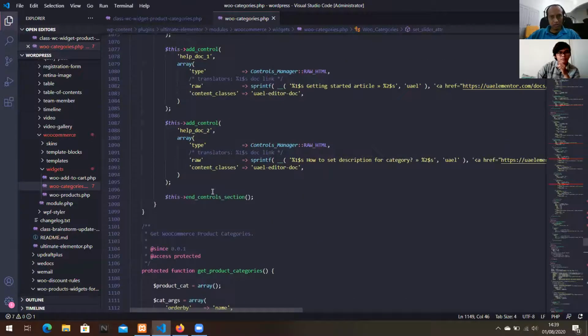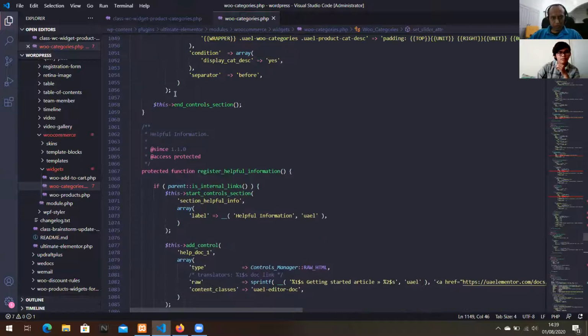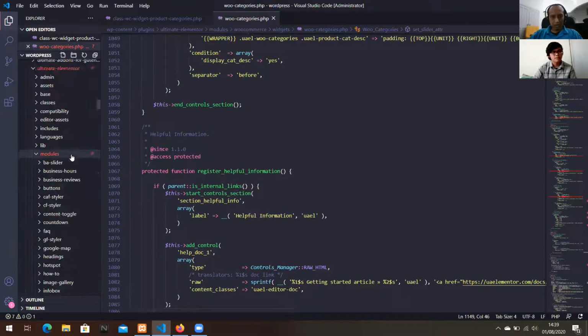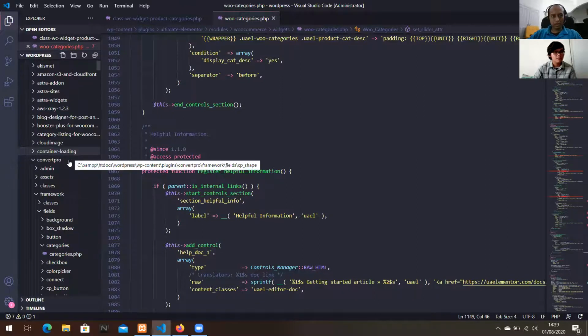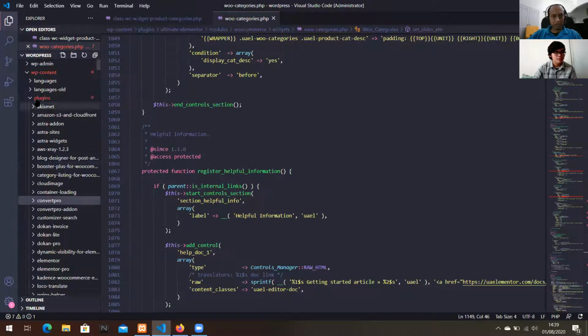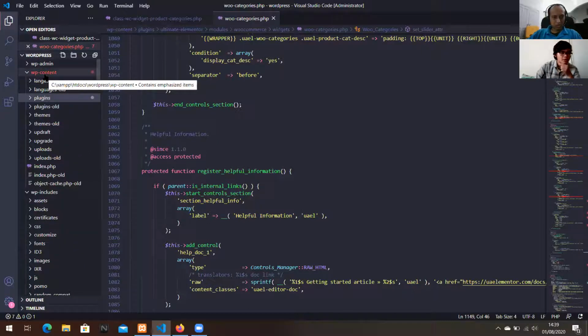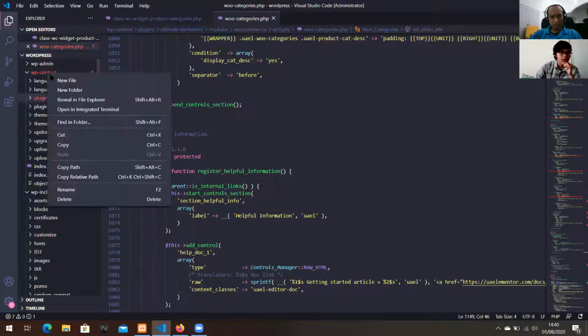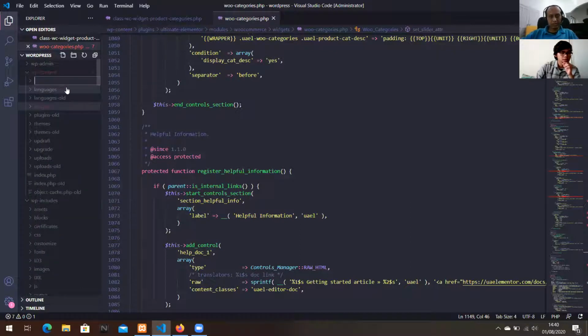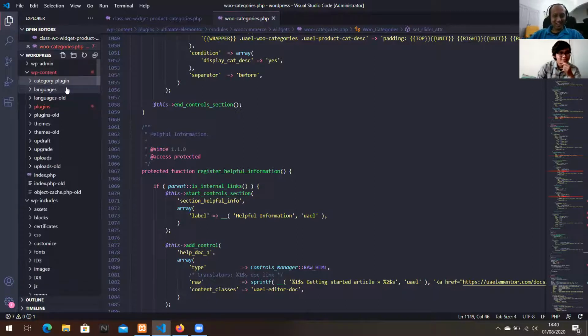Go to wp-content/plugins and create a new folder inside that. Hopefully this will be a category something plugin, so try to come up with a name that has category in it. Okay, not so creative, but all right.